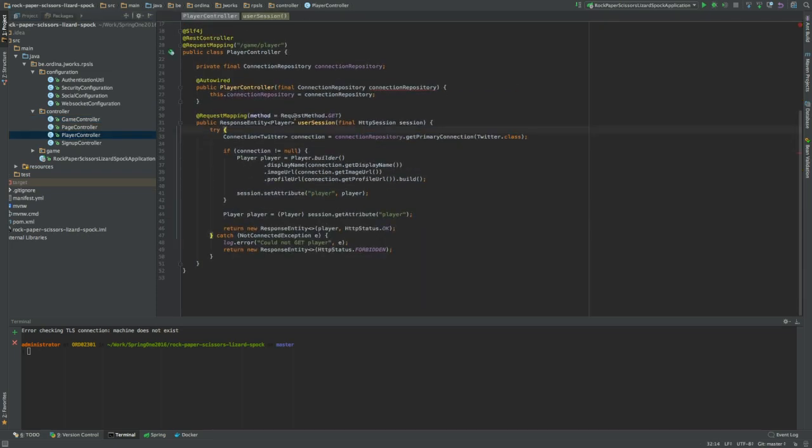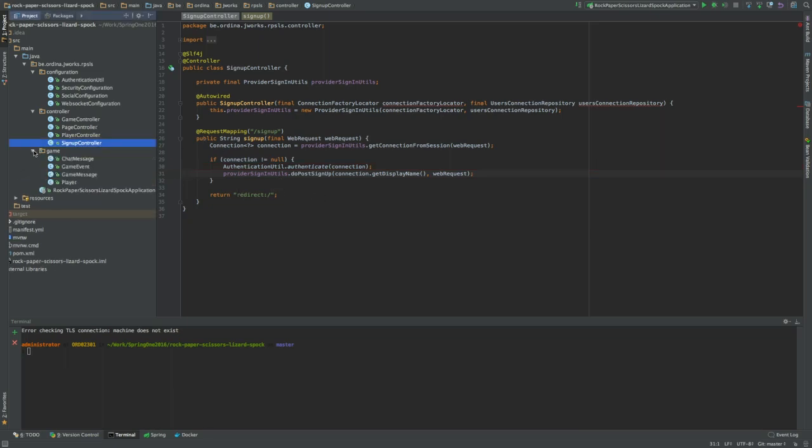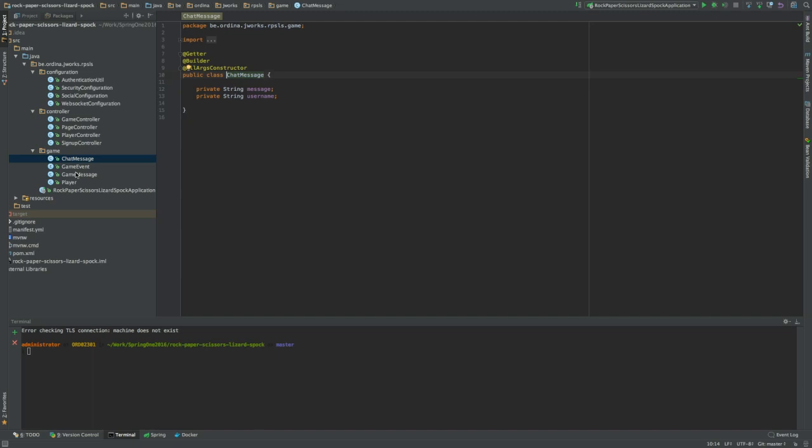And you have a player endpoint to get your own information. This one is also for authentication purposes. So it's basically Spring Social Security. Then you have some chat messages, game events, game messages, and a player object.